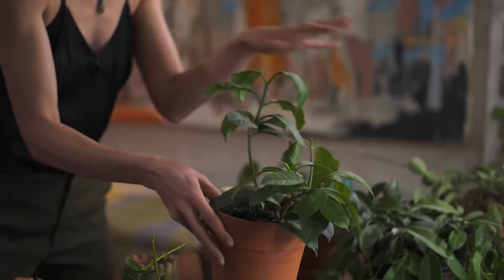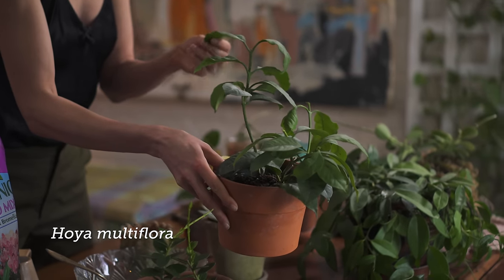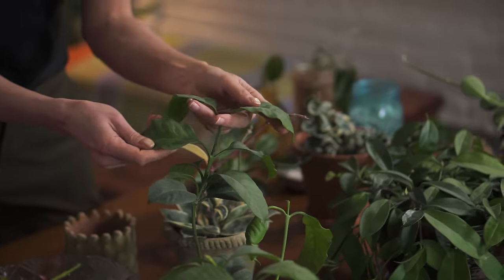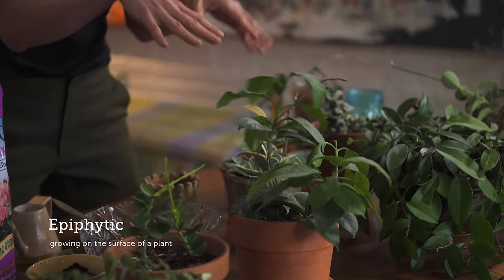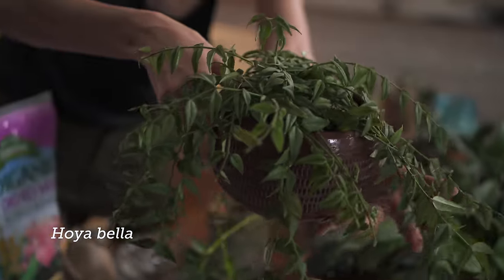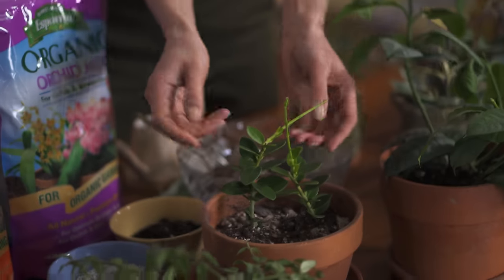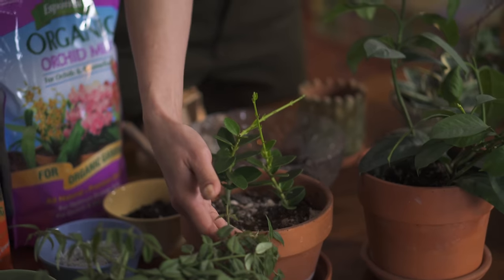Others have a bushy, erect habit — this is called Hoya multiflora, and it's so different from most other Hoya species that some taxonomists want to put it in its own genus. If you look closely, these leaves are super thin and a little bit darker, making it more of a terrestrial species, so you'll care for it a little bit differently. And then you have Hoya bella, which is sometimes considered a subspecies of Hoya lanciolata — a beautiful pendant hanging basket plant. Finally, Hoya comunjiana has a growth structure in between, with an upright growth habit that then starts to hang over, very similar to Hoya bella.